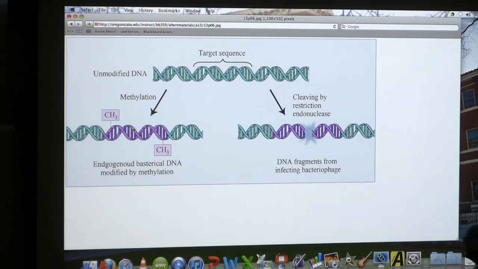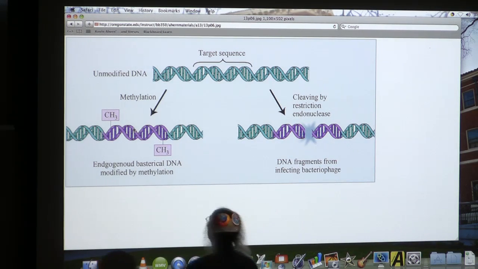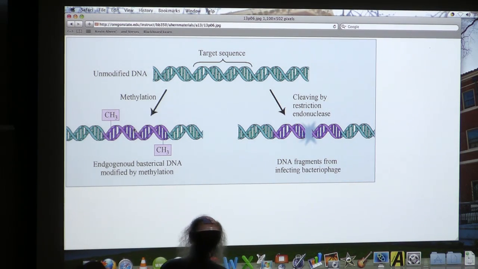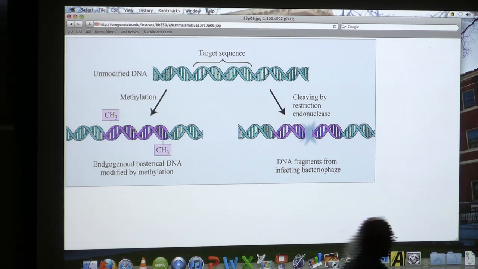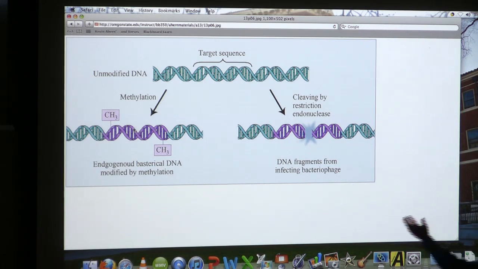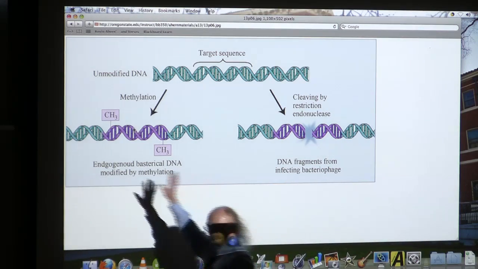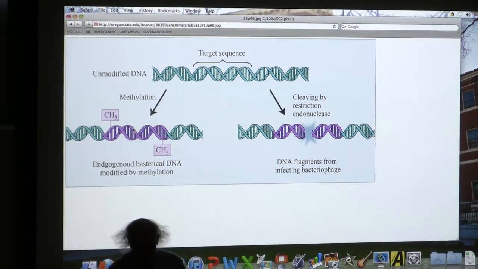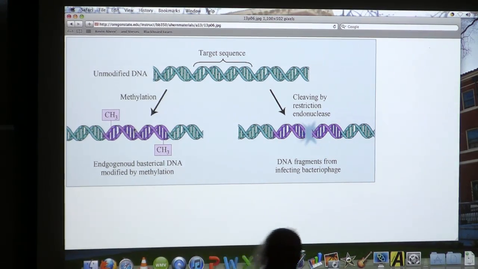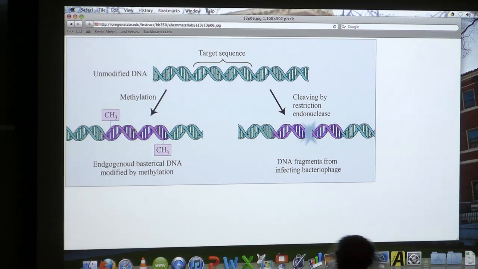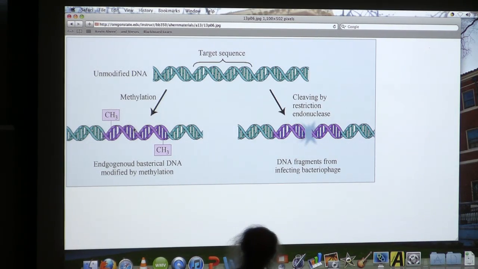Oh, boy, look how she spelled that. Endogenous bacterial DNA. It should be endogenous bacterial DNA. I get amusing things out of this. You guys are the guinea pigs for this. I'm sorry, I should have those fixed. All right. And yes, she speaks English as her native language, so I'm not sure why she didn't proof that very well.